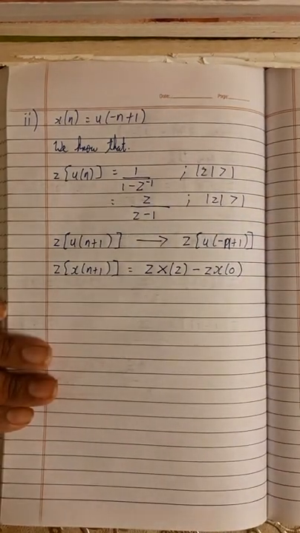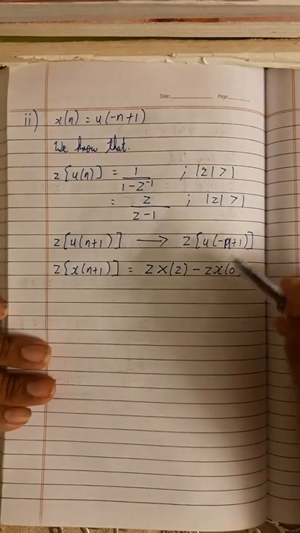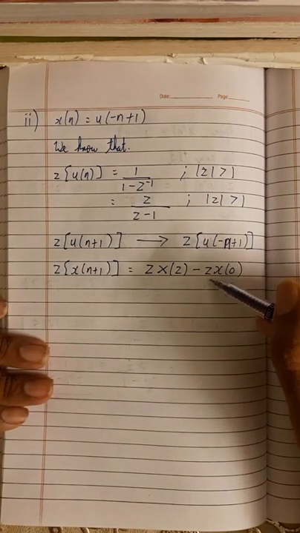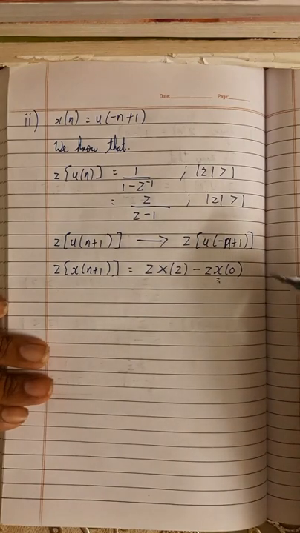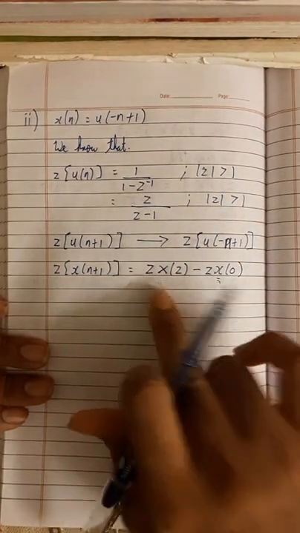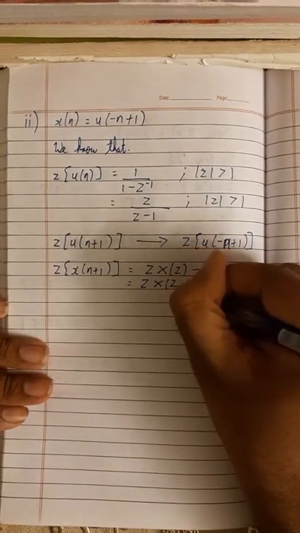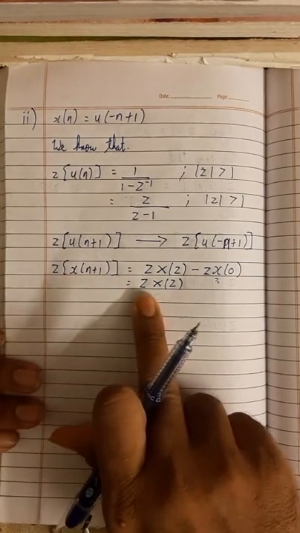Here basically the initial conditions have not been given, so the initial conditions are assumed to be 0 and this term is equal to 0. You don't even have to write this term for these kinds of questions. You consider initial conditions only when you are trying to analyze an LTI system. Here initial conditions are not required, so they are equal to 0. Therefore this is nothing but Z into X of Z. So the Z transform of x of n plus 1 is nothing but Z into X of Z.